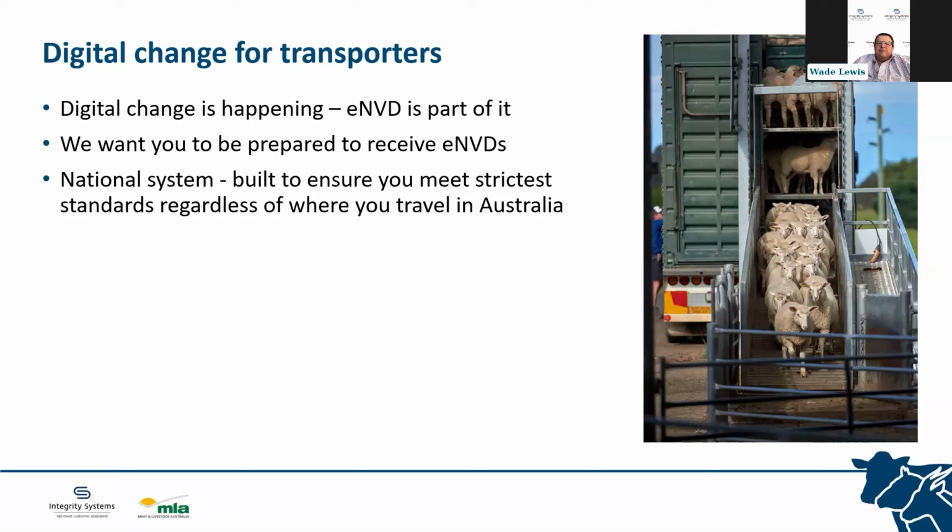But in saying that, if you don't have the app, you can still receive it from the producer or the originator of the eNVD via text or email. So it's still very accessible. Either way, whether you do have that account with myMLA or not, you will get more functionality from the app if you do have that account.